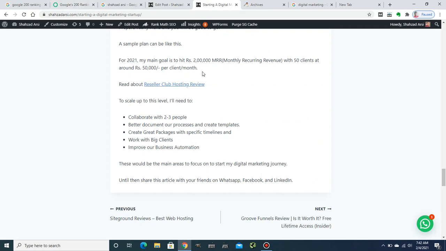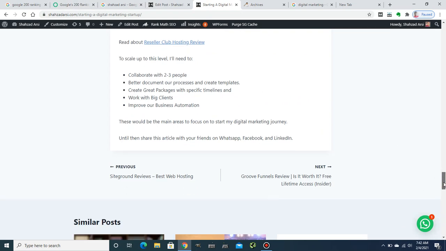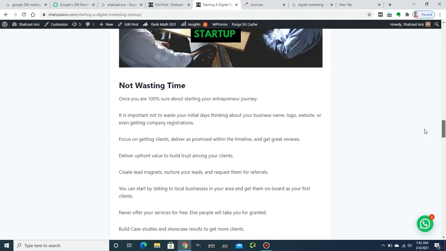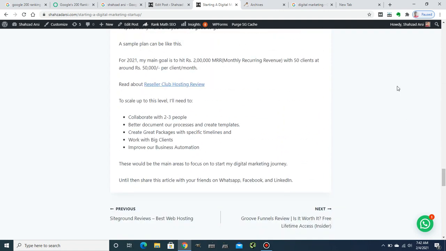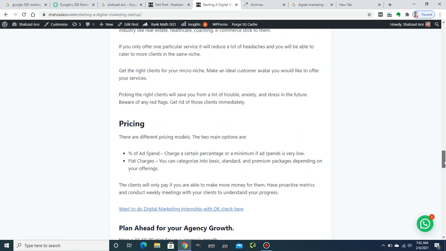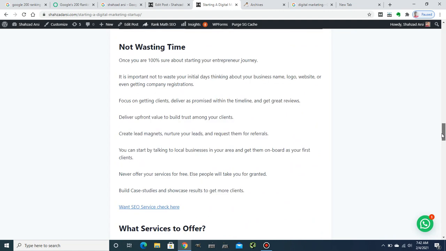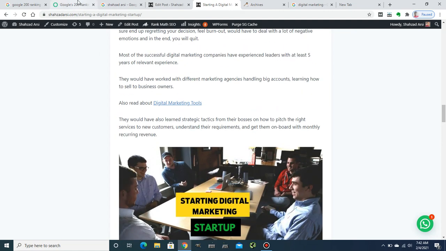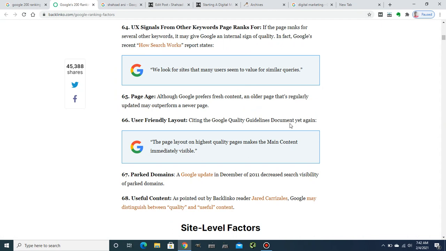If I regularly update this post, put in new points about what's coming in digital marketing startup, and eliminate what is outdated from my content, then Google will give me weightage, means a ranking signal, over the new post, because my post is older and it's regularly updated, it's fresh. So Google will give weightage to my content.